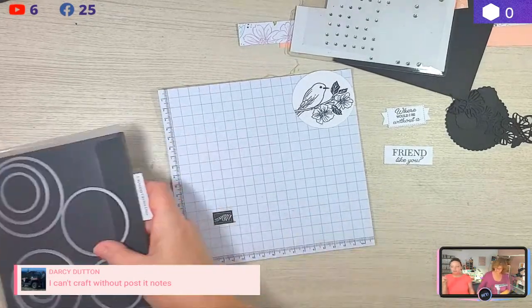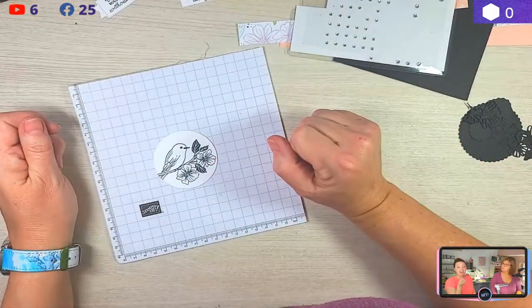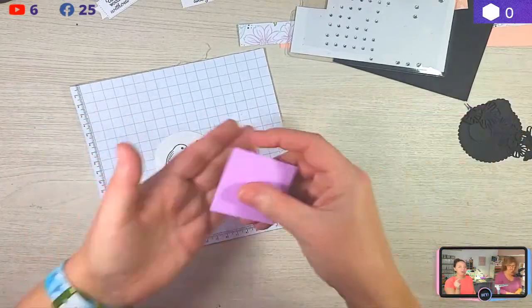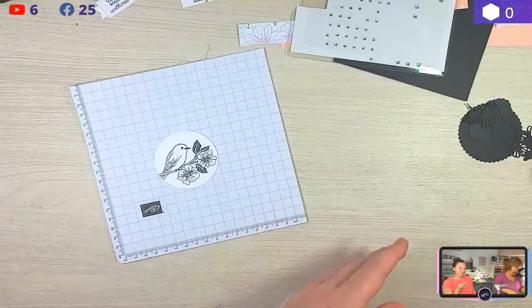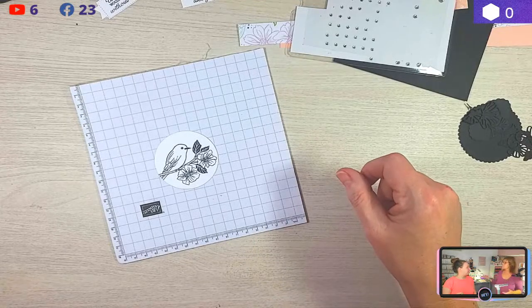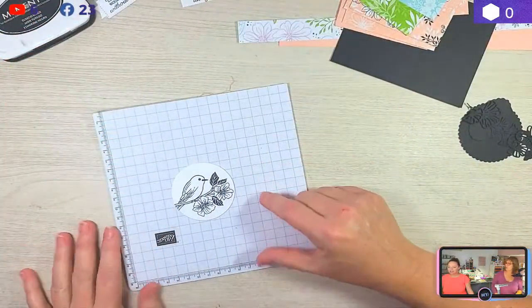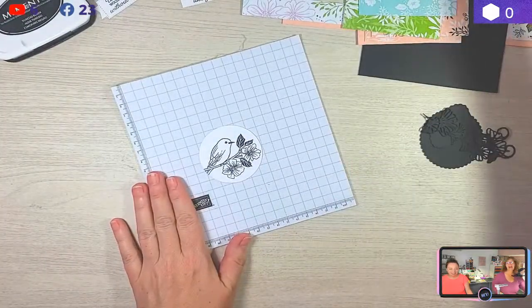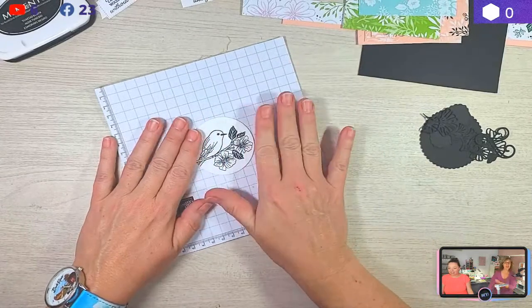Darcy, this is so true. I'm curious, what do you guys think is the most craft-related item you use that is not craft-related? What do you use in your crafts that isn't craft-related? Like, post-it notes. Exactly, and that's what Darcy just posted. It's not really a crafting item, but you use it. Some people use forks for making ribbons. Baby wipes to clean off stamp sets. Baby wipes is another good one. Great engagement post. Rosa's spackling a wall with that glue. Verde, it was a pain in the butt for you, but super entertaining for us.